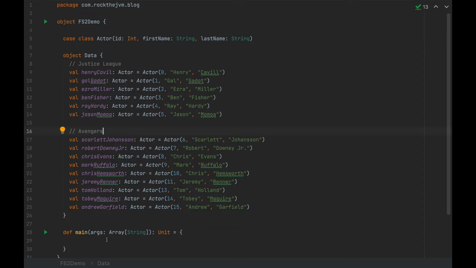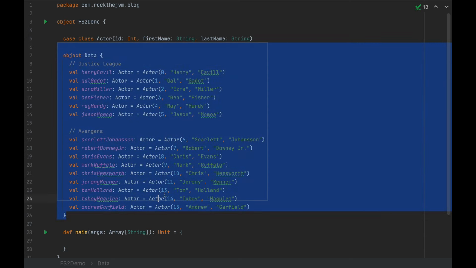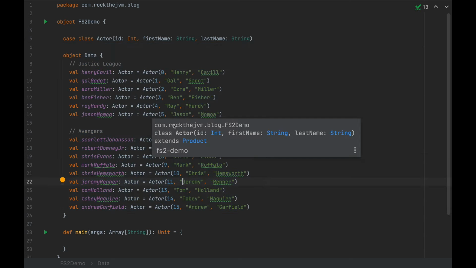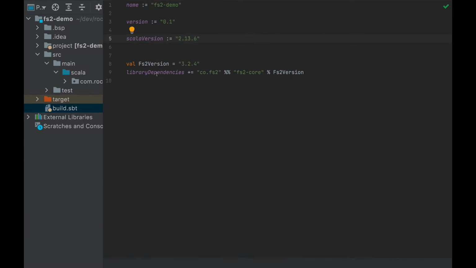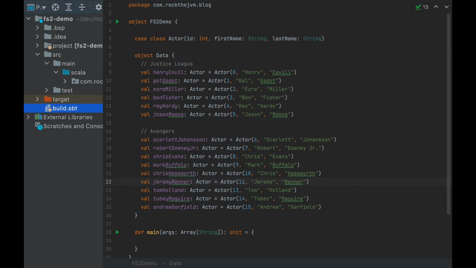Now, if you want to write code with me in this video, which I recommend you do, of course, you can find this code over at the blog post. It's one of the first code snippets that you can find there. Of course, the link is in the description, as well as the library definitions. The library definition just contains co.fs2, fs2-core, and the version at the moment of this recording is 3.2.4, which is applicable for both Scala 2 and Scala 3. The code that I'm going to write in this video is 100% compatible with both Scala 2 and Scala 3. In the blog post, you will also find some Scala 3 native code.